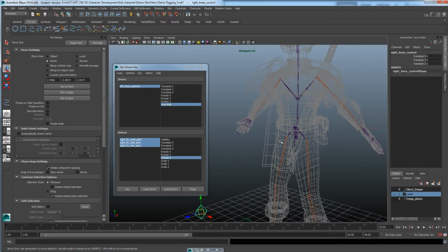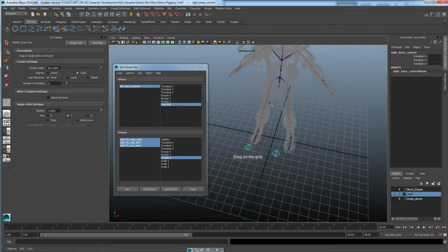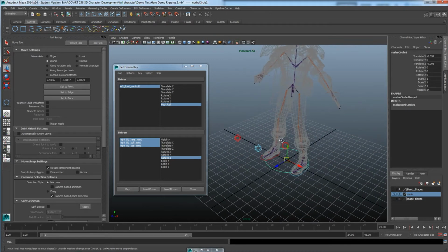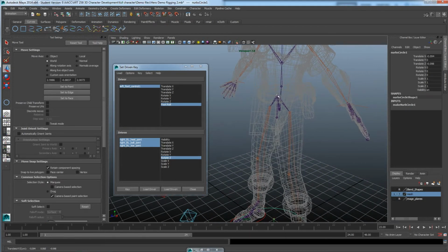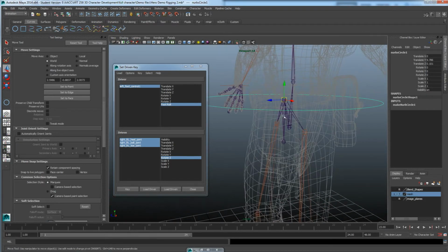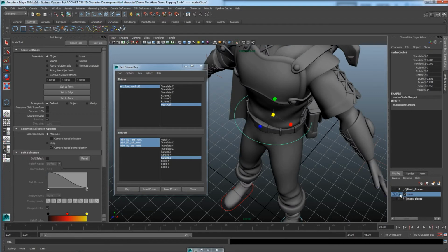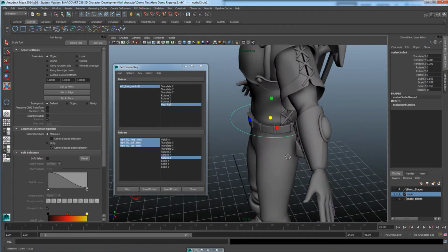So for the chest, we're going to need some more control rings. So let me go and put a ring right here, and I'll draw it there. And then I'll hold the V key and snap it. I'm going to snap it to the top of the hip bone, which is the very top one right there. Alright, once that's in place, I can scale this and scale it inwards. And let me turn this back to reference mode so I can see what I'm looking at. You can see it's not quite centered where the bone was set in place.